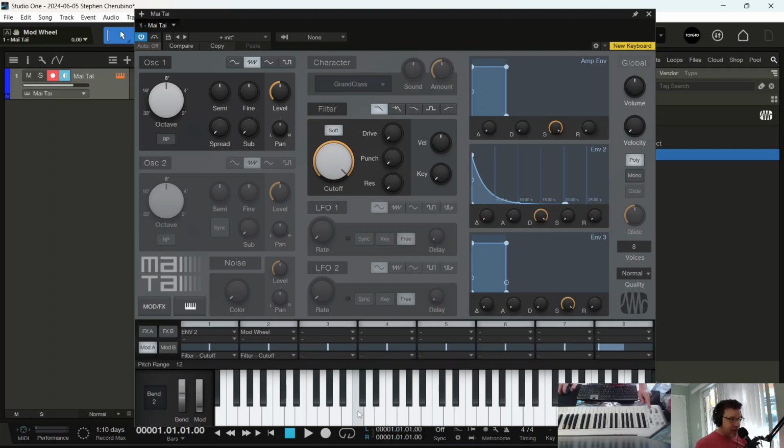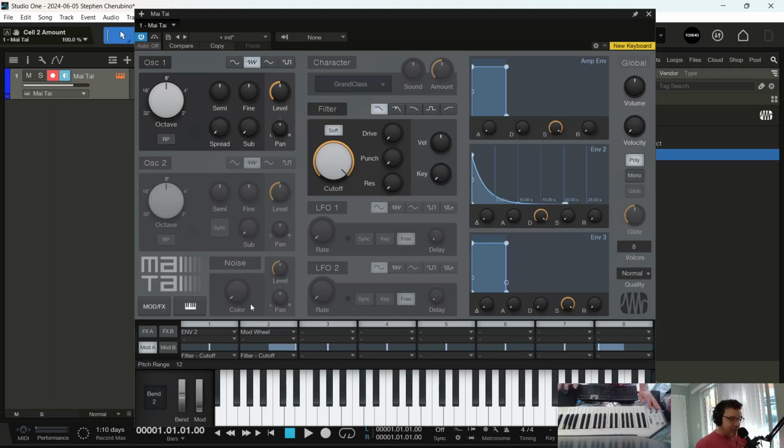But let's listen. I'm going to play a note and adjust the mod wheel. Okay, I'm adjusting the mod wheel now. It's not doing anything. And you might be like, Steve, why isn't it doing anything? You said it's assigned. Well, there's one other thing which gives you control here. This thing in the middle is not just a line to look pretty. It's actually a fader, which determines how much the mod wheel is going to affect the cutoff. Is it going to affect a lot, or is it going to affect a little?